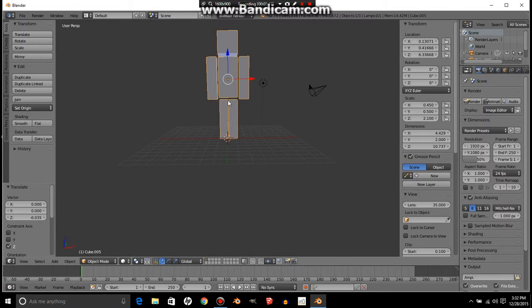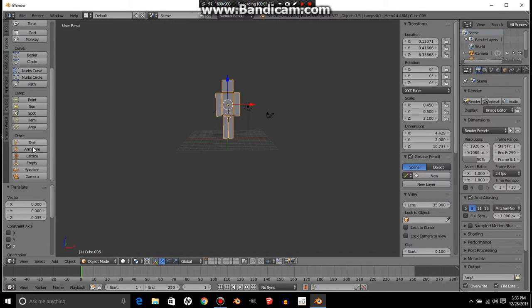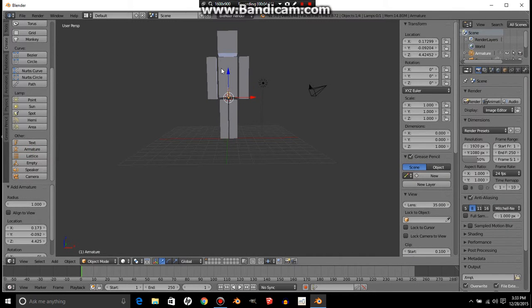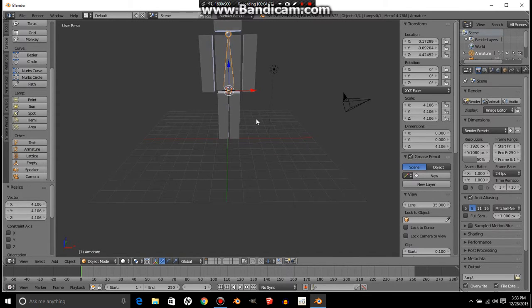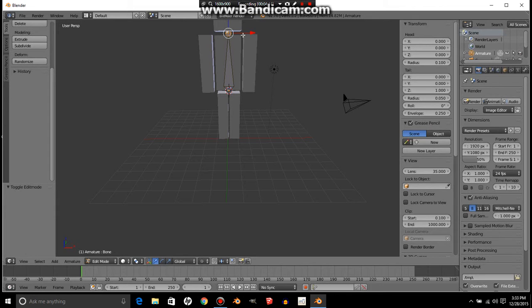Okay, now we want our 3D cursor to be right here. So you just left click and it appears right where you left clicked. So press Create, Armature. Zoom in. And let's scale this up right to the spot in between the head and the neck. Right there. Now press Tab so that you can extrude off of this one.